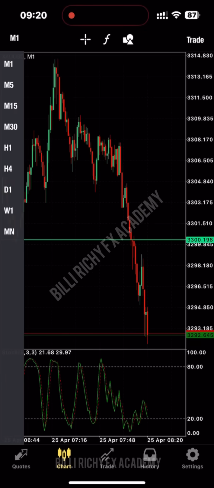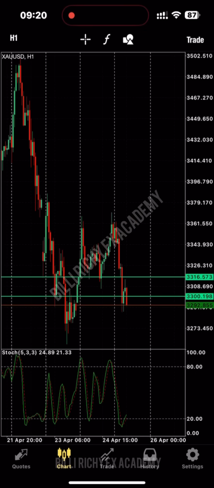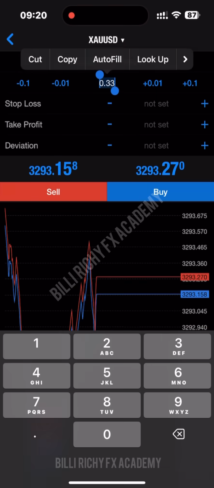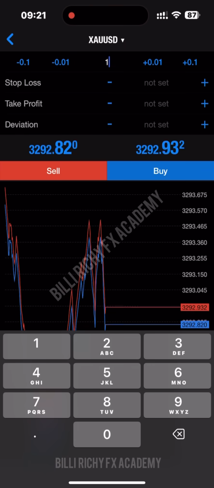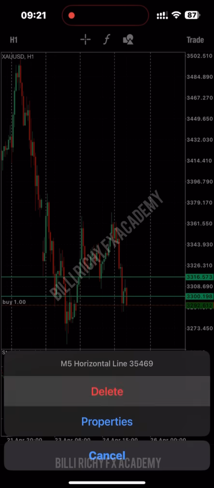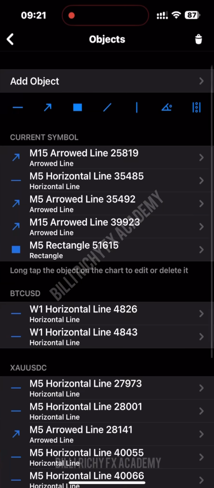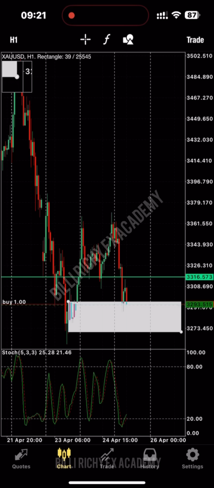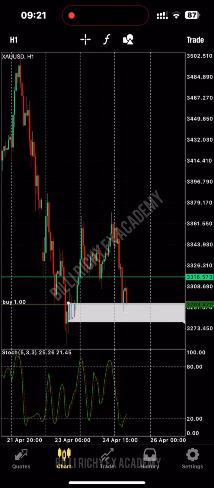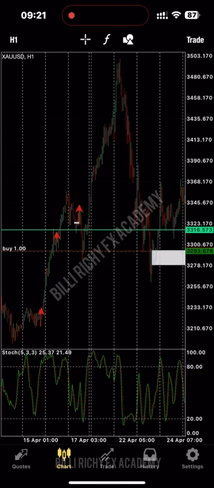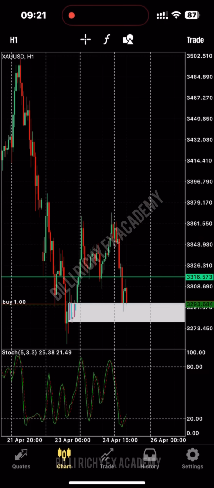So we have a new setup now on gold. All right, so it's still a buying setup on the 1 hour time frame. Let's quickly buy one position before I explain it, guys. Gold is currently at a very strong demand right now. Let me show you. This is the 1 hour demand area, and gold already reacted to this zone one time.